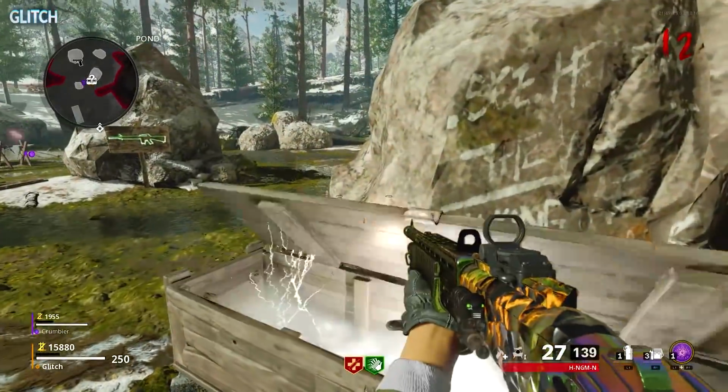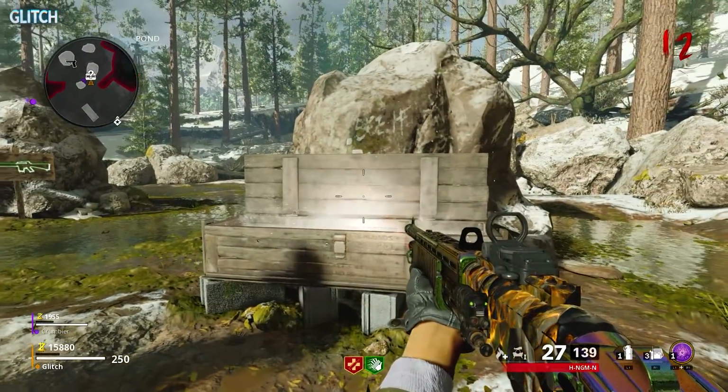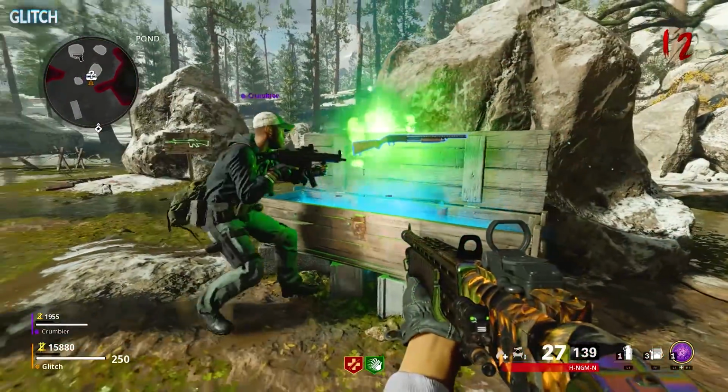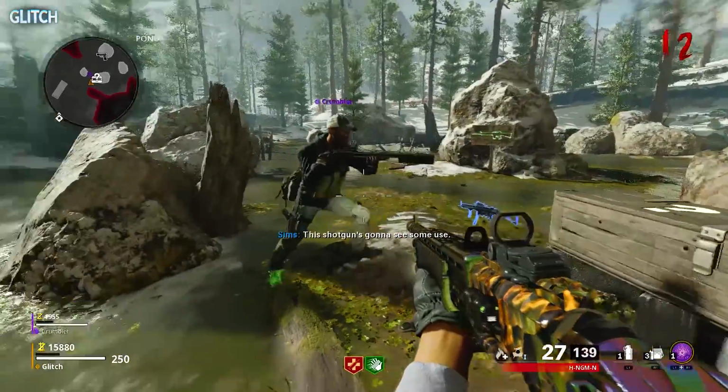Here are 20 tips and tricks for the Cold War Zombies map Die Maschine. Number 1. Just as we saw in Black Ops 4, you can now knife a weapon in the mystery box to turn it into a power-up for another player to collect.